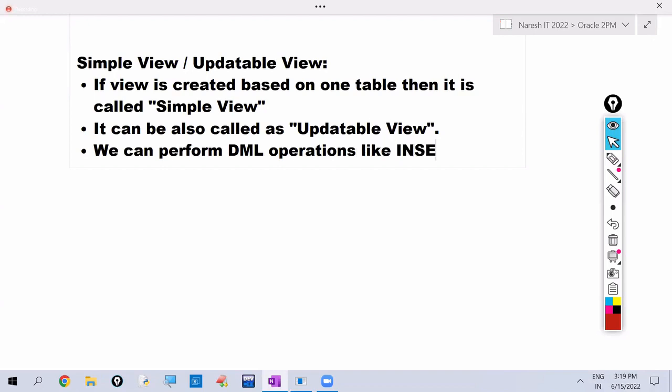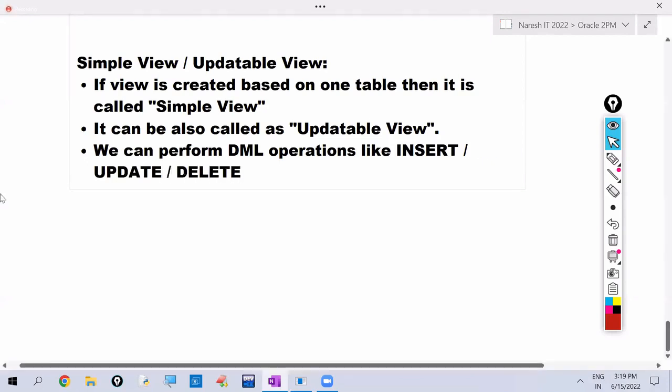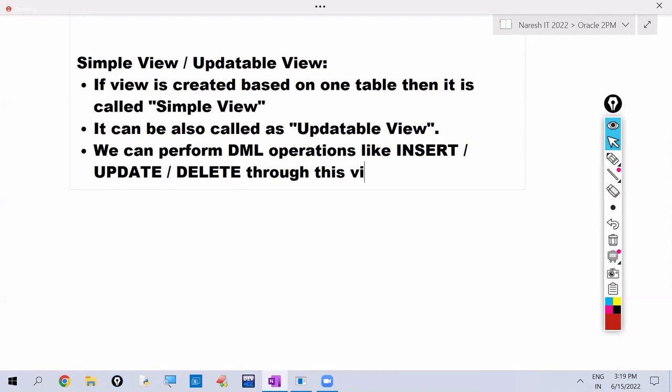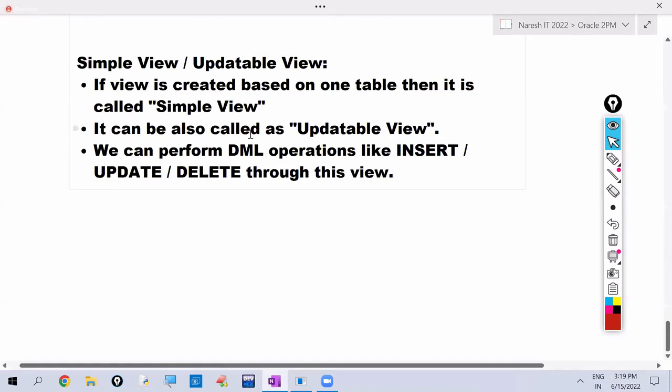Insert, update, delete. We can perform DML operations like insert, update, delete through this view. That's why we call it updatable. So a simple view means we create the view based on one table only. It can also be called an updatable view because we can perform DML operations like insert, update, delete through this view.